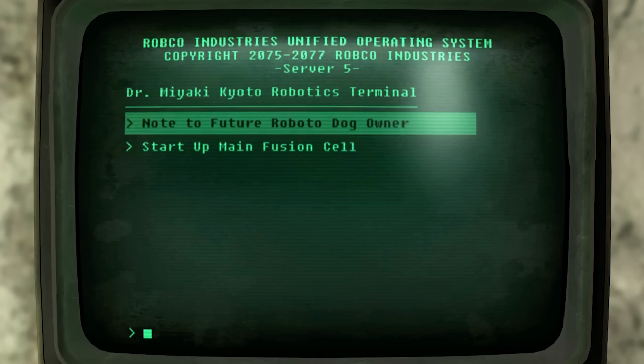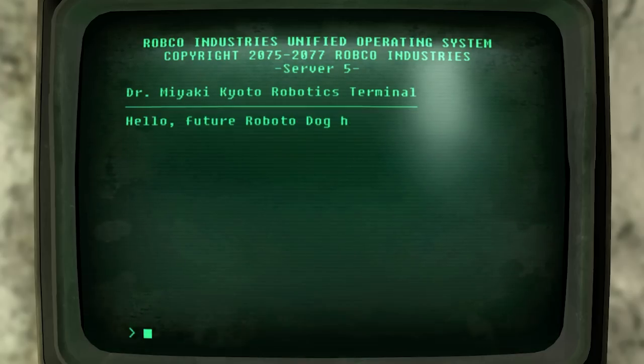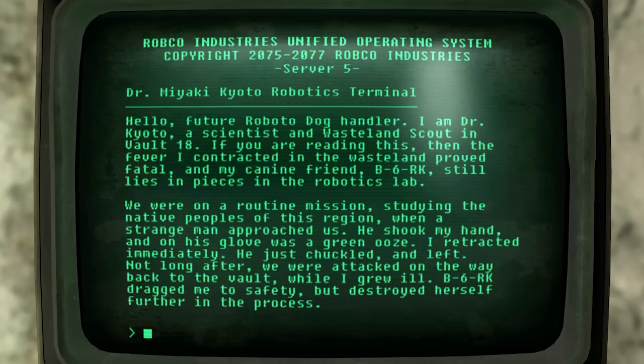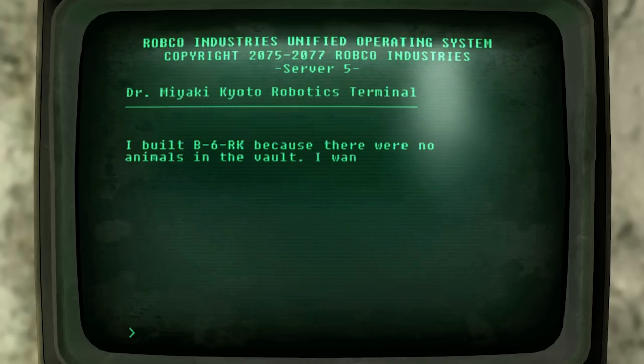Dr. Miyaki Kyoto, robotics terminal. Note to future roboto dog owner. Hello, future roboto dog handler. I am Dr. Kyoto, a scientist and wasteland scout in Vault 18. If you are reading this, then the fever I contracted in the wasteland proved fatal, and my canine friend, B6RK, bark, still lies in pieces in the robotics lab. We were on a routine mission, studying the native peoples of this region, when a strange man approached us. He shook my hand, and on his glove was a green ooze. I retracted immediately. He just chuckled and left. Not long after, we were attacked on the way back to the vault while I grew ill. B6RK dragged me to safety, but destroyed herself further in the process.